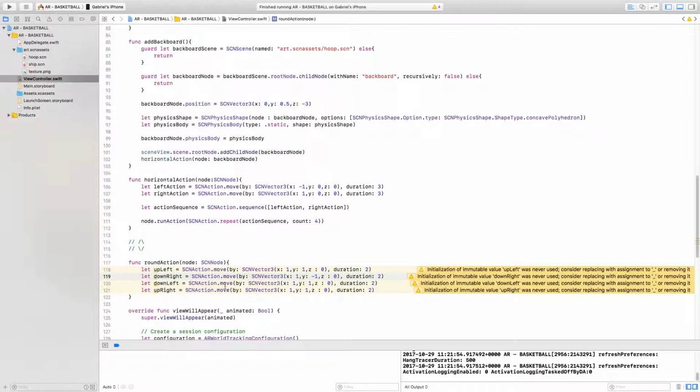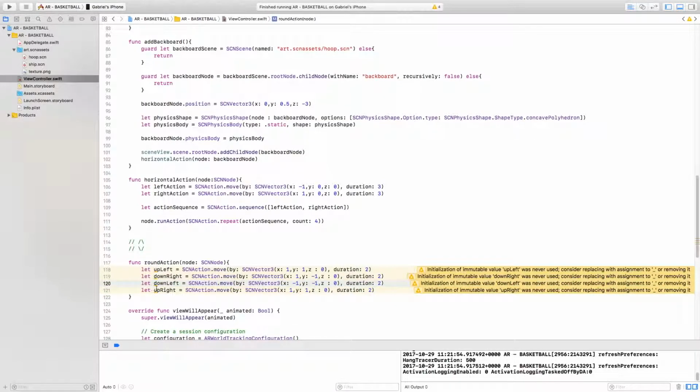For downLeft, we want the node to move down 1 meter whilst moving left 1 meter. So for the x-axis we're going to write -1, and for the y-axis we're again going to write -1.